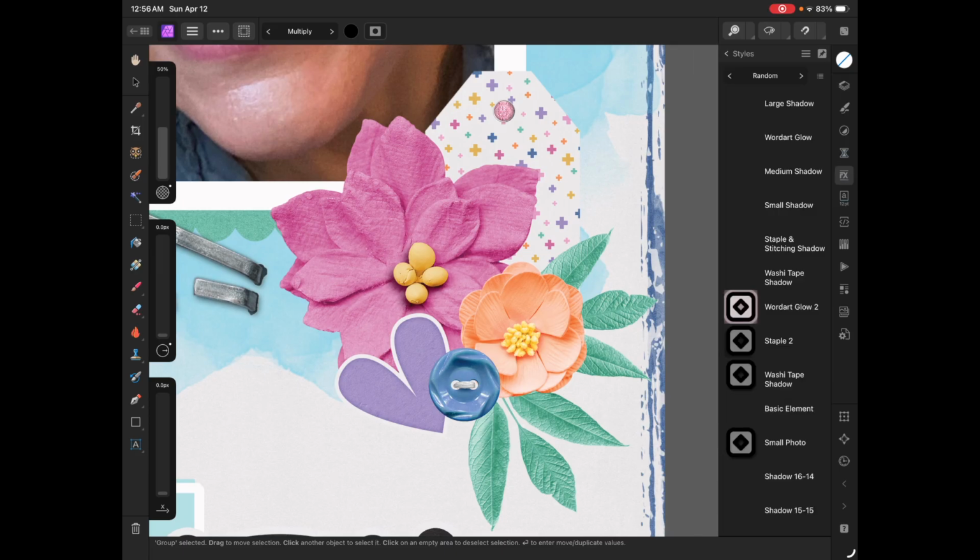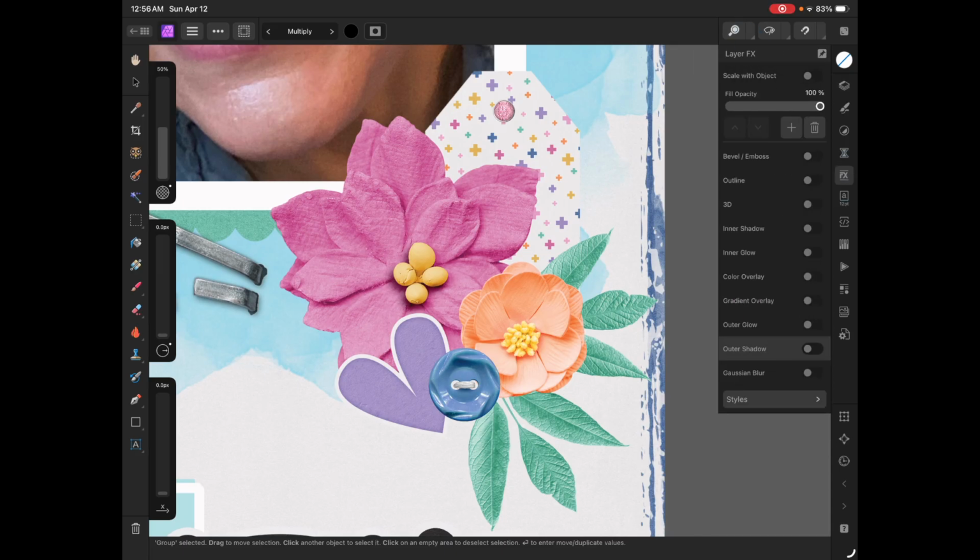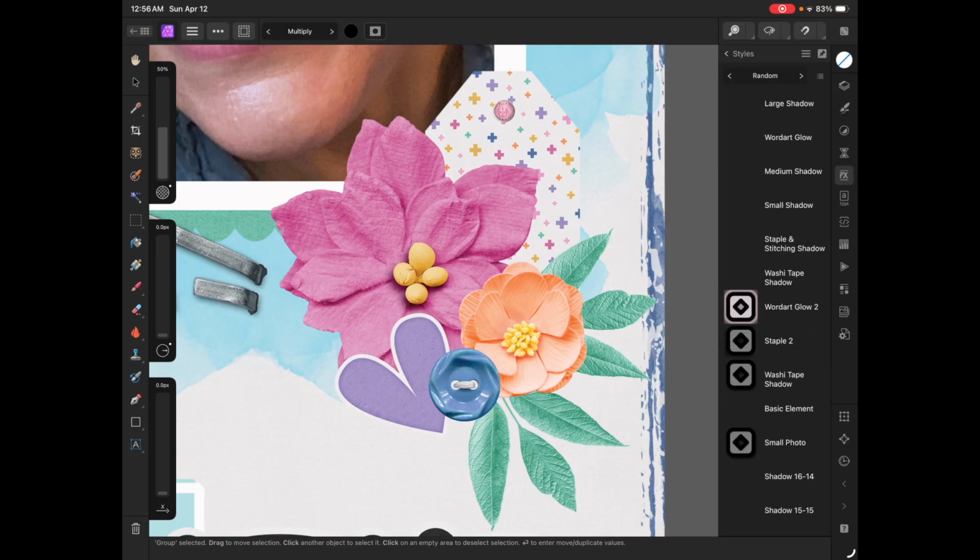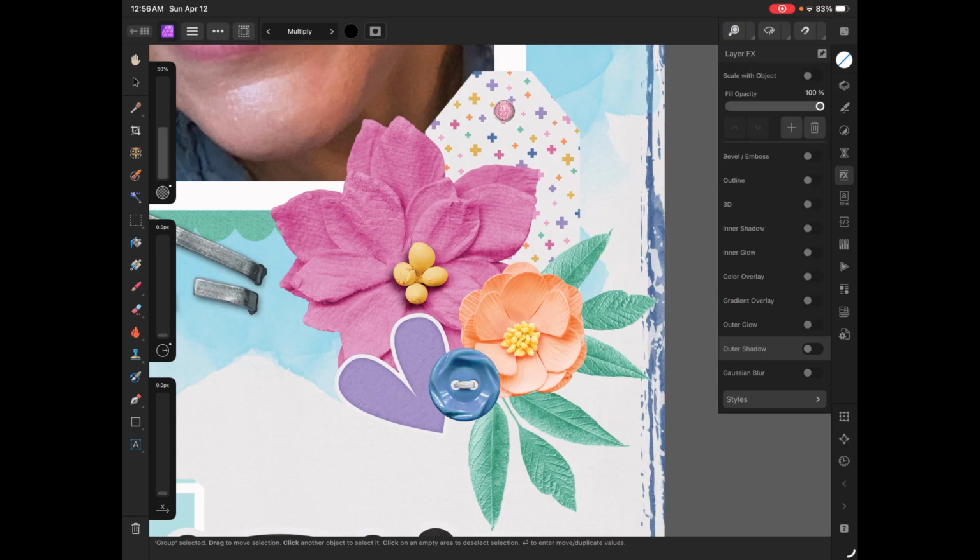And I'll go into my FX panel, and I already have a bunch of styles saved, but you might not since you're just starting out. And you'll turn on the outer shadow, right here I turn that on, and that will bring up all of these different dialogues of things you can modify. When you see a little white dot, that means there's two options on that particular menu. So this one has radius, and if you click on it, angle. This one has opacity and intensity, and this one is the offset.